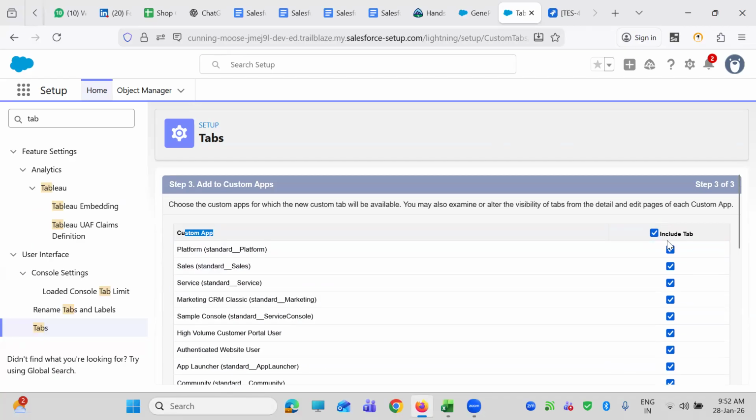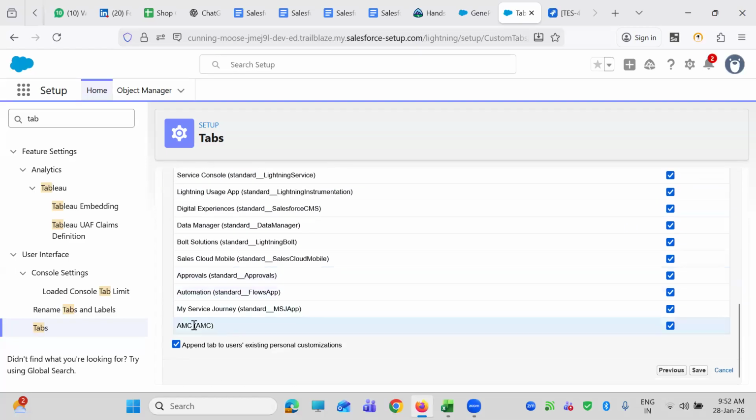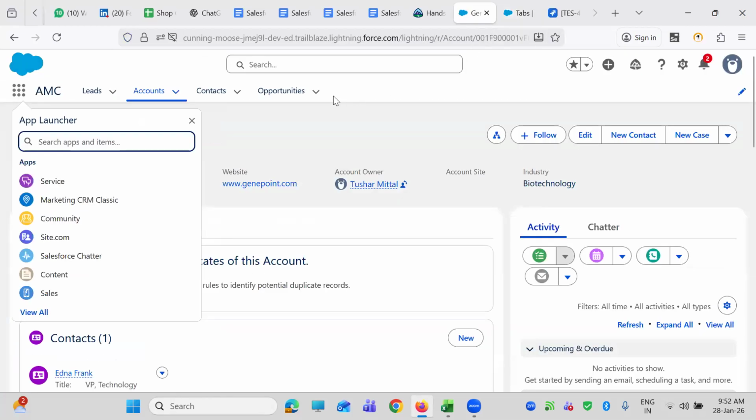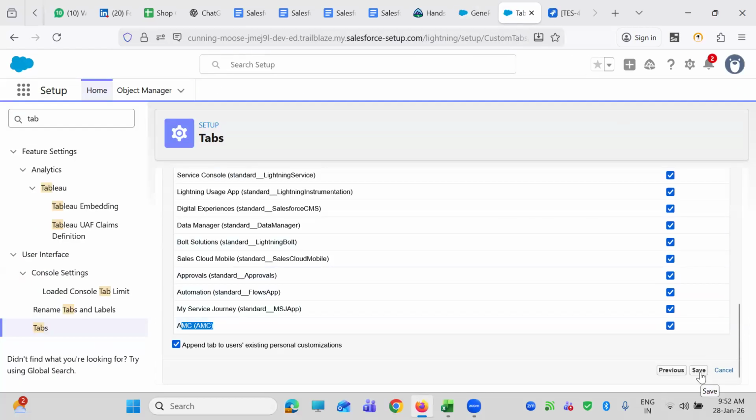By default, all the options are true. As you can see, for the AMC as well, this option is true, which means on the AMC application, a new custom tab will show if I click save.